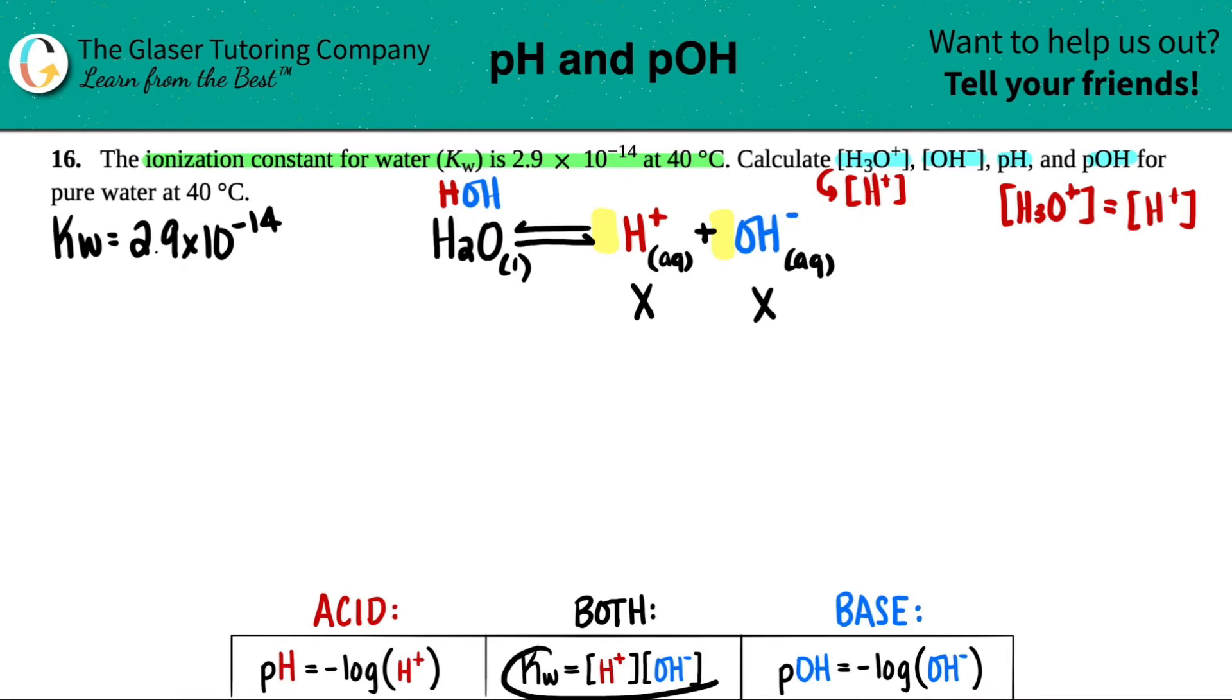There's no 2 in front making this a 2x, so it'd just be x and x. This is what we're trying to solve for. We can use this handy formula: Kw = H+ × OH-. We're going to link up the H+ as being x and the OH- as being x as well. They gave us the Kw, and I'm going to start this over here because we need a lot of formulas.